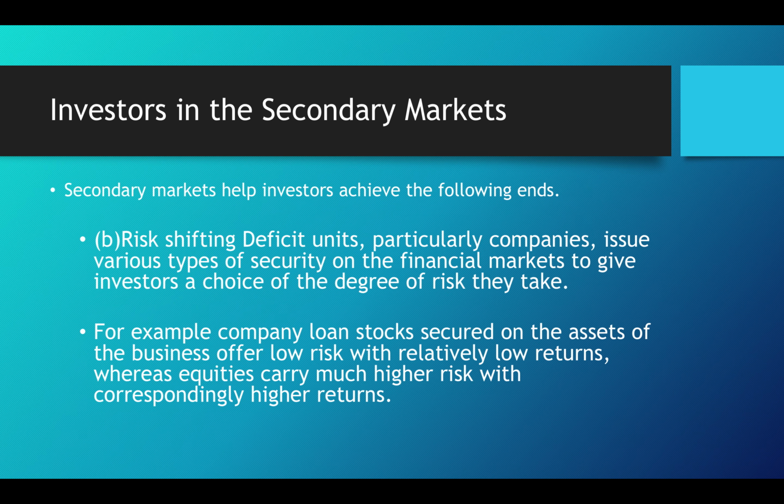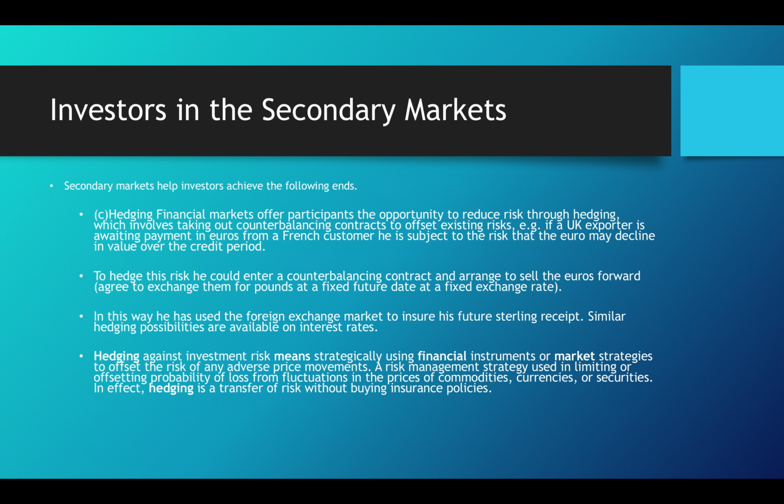And the next benefit for an investor is risk shifting. So even if I decide to invest $200 within a company, I don't have to invest it entirely into the equity shares. I can split it between equity shares and debentures. Equity shares are of course a high-risk instrument with high returns. But if the company doesn't do well, I can still be assured if I invest some money in their debentures, because it's going to have a fixed return on the investment. So that's another benefit for an investor in the secondary market.